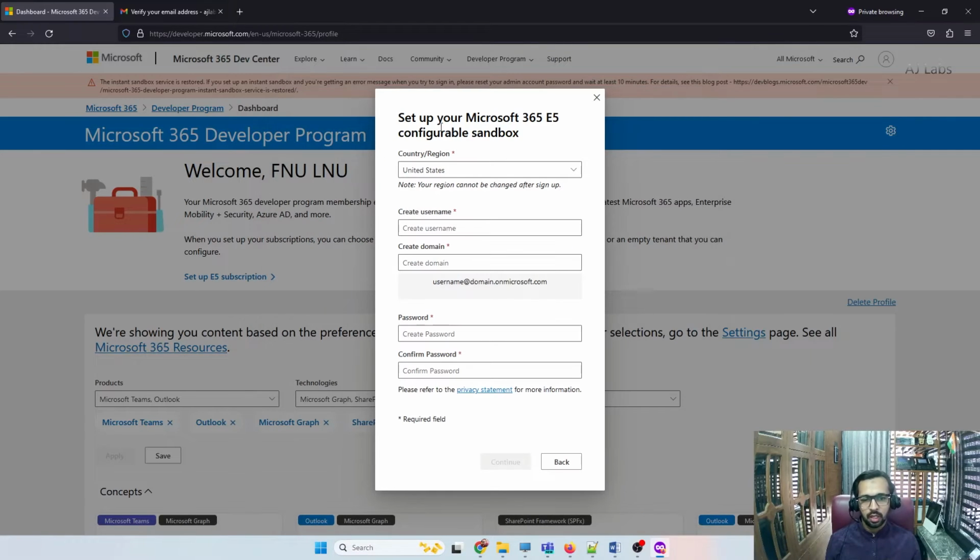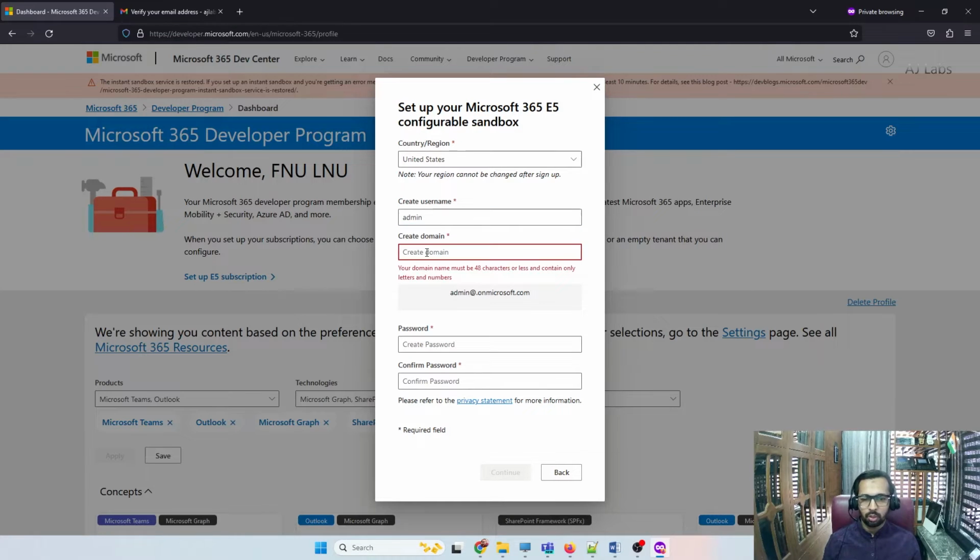Click next. And then country region, as I said, you select United States because your tenant will be in the United States, and you will get all the services available in the United States. Then account username. When you get a tenant, to log in you have to have a tenant login ID. So let me create admin. Select admin and then create a domain. The domain can be anything. This is like an onmicrosoft domain. Any prefix that you add, the domain will be your prefix.onmicrosoft.com. So based on the availability, you can select anything. But if you are an owner of an actual domain, you can add it later.